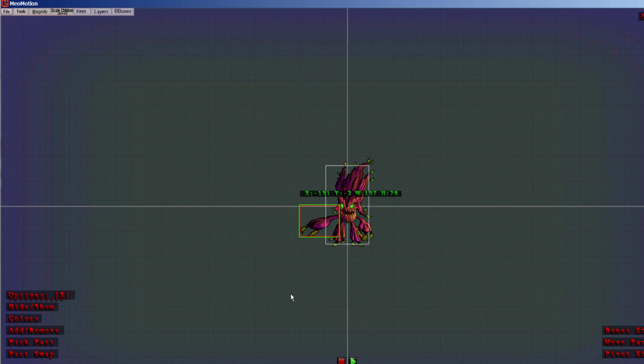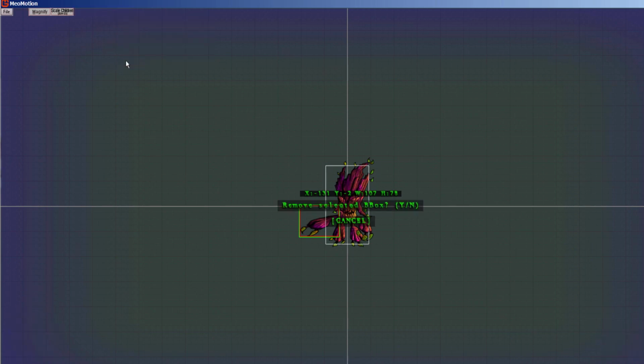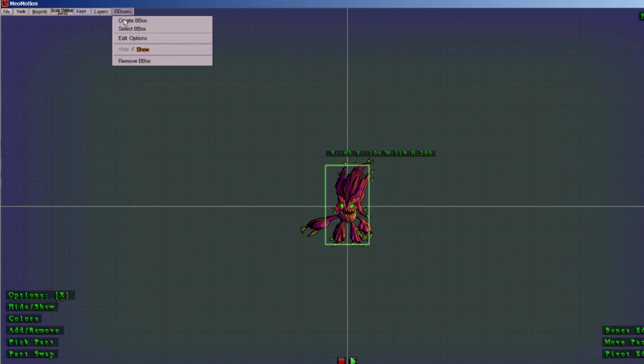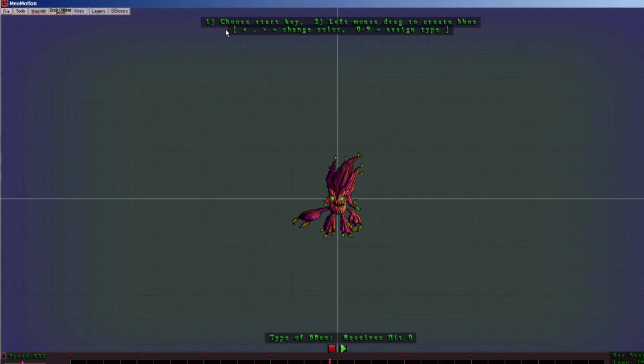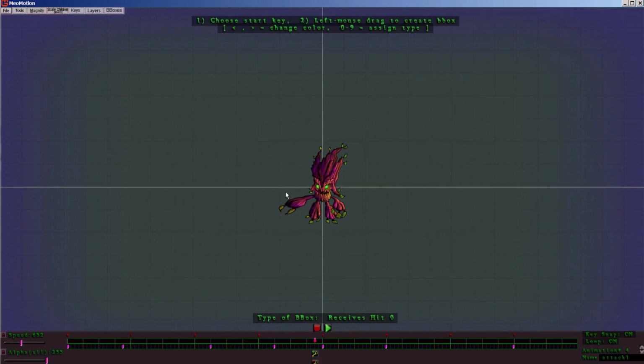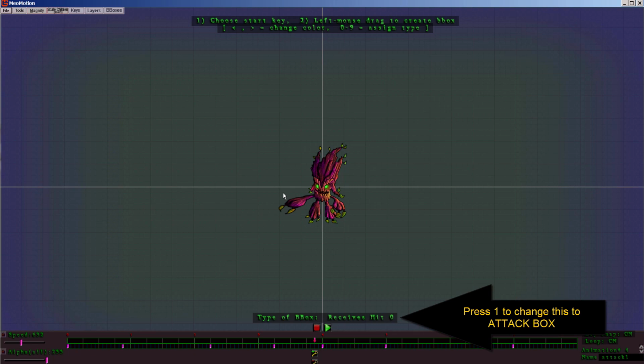So it's updated it, but I think I'm going to redo this whole one, every keyframe, so I'm just going to remove it. Yes. And I'll just create a new one. Because I'm not sure exactly which keys I put the changes in, so that's why I'm restarting it. So we'll start a new one. This is where the enemy's attack can actually hit you.